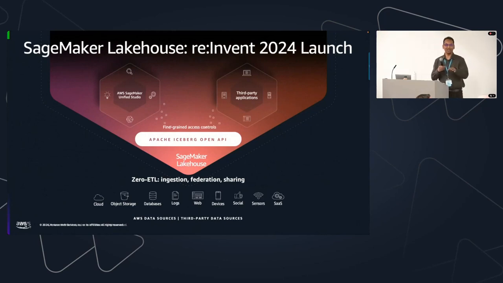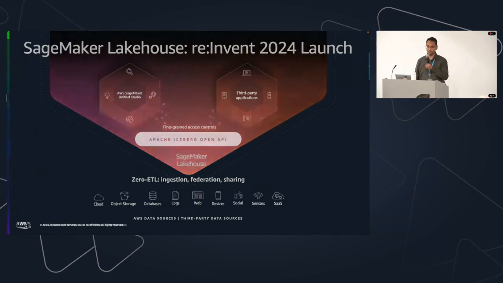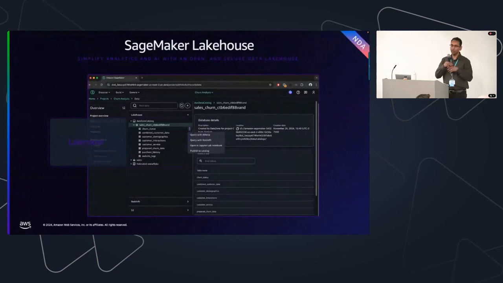Lakehouse is the AWS offering that brings everything together. It provides the Iceberg REST API interface. Your data could be in an S3 general purpose bucket, in S3 table buckets, or in the Redshift warehouse, in Redshift managed storage, or RMS. It doesn't really matter, because you now have the Iceberg REST APIs that you can use, and you can use any of the query engines or your own Spark or other engines to get access to data. We are really excited about this open API support, and we also extended that.